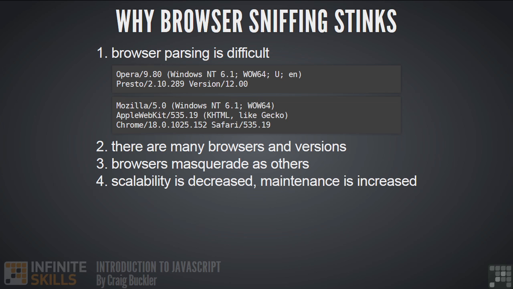Now, the code on the previous page is already quite long and it's only looking for 5 different versions. But what happens when a new browser or version is released? Well, you need to go back, test your pages, and possibly add further handling functions. Finally though, it's simply not required. There is a far better method than browser sniffing.